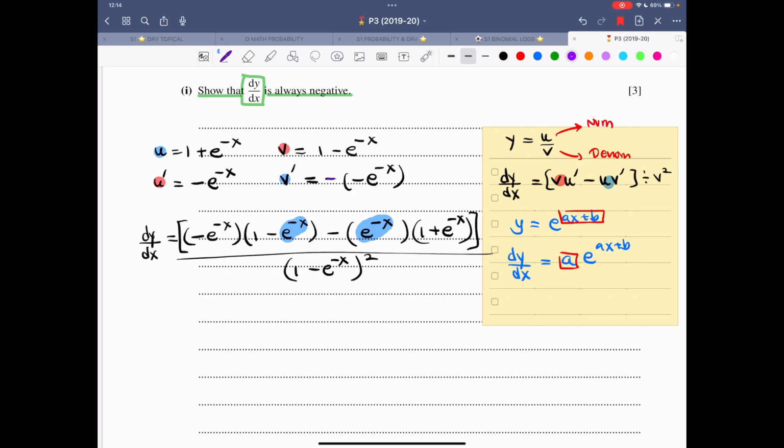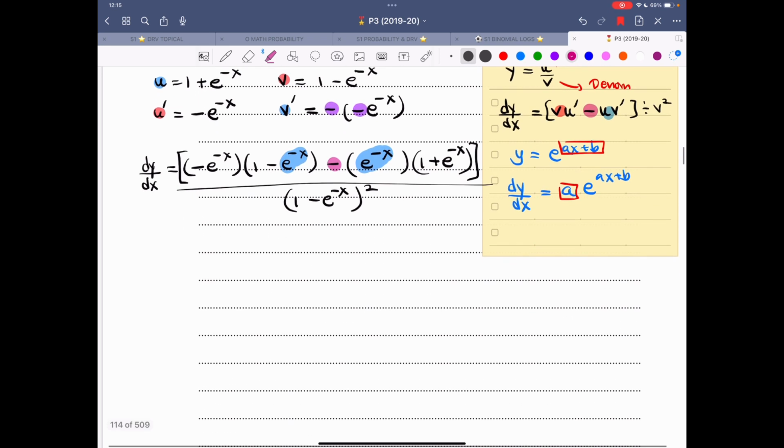This negative, let me use the highlighter. This negative and negative became positive. And this minus sign over here, that is this minus sign over here. So do not mix up the minus sign, and it's very common to mix it up. So now if I take common, let me highlight the right one. I just saw e and I highlighted it. Hold on for a second. So let me just remove this one. And this is the e thing that we are taking common. So that was my bad. And the correct color, that is e raised to the power of negative x.